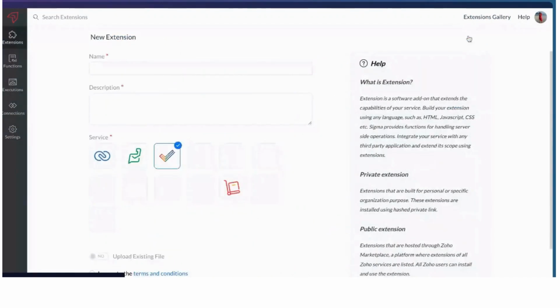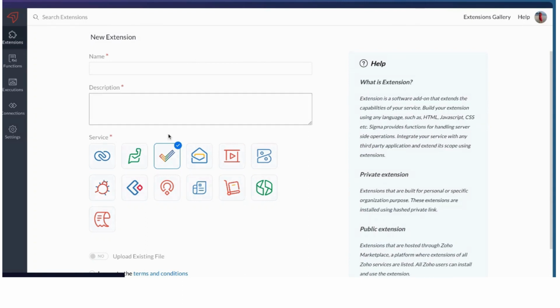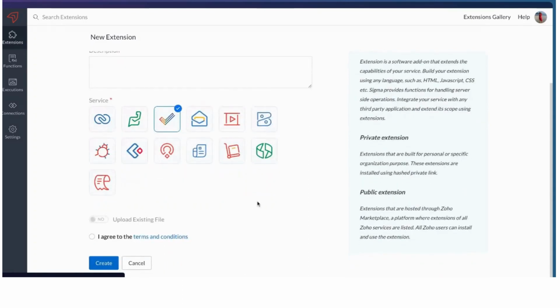You'll be able to create extensions for your customers, or you can create extensions here and then have that submitted to the Zoho marketplace, where it could also be listed out, and all your customers would be able to download it. Here you can create a workspace for yourself under the Sigma workspace module, and under that you'll be able to create a new extension with the service of your choice. For whichever service I'm trying to create an extension, I can choose the same.